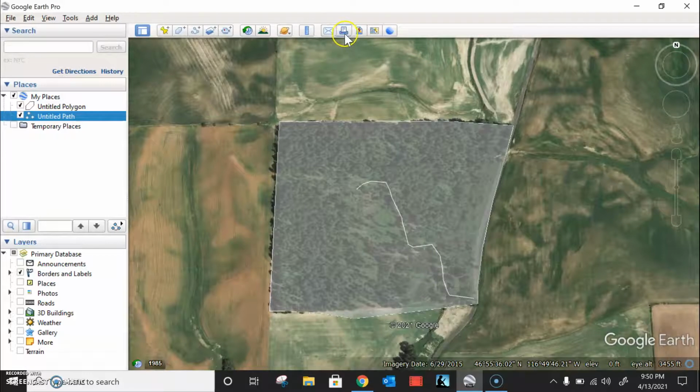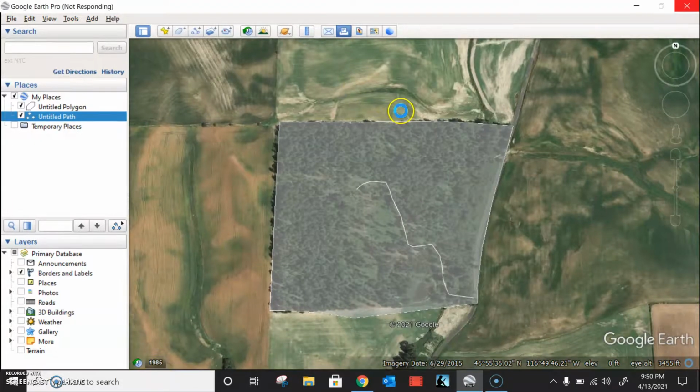And then if you go up here to this printing icon, print view, and click on that, it'll take you to a different view, which makes it look more like a map, which you could print out and give to someone if they were to come into this unit, and they would be able to identify this road, which is a pretty useful feature of Google Earth Pro.